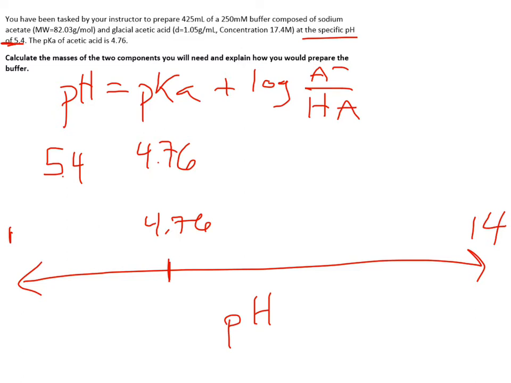If we're talking about pHs, the low pHs tend to have a lot of HA, and the high pHs tend to have a lot of A minus. At low pHs we have a lot of H's, so it's a very high concentration, 10 to the negative 1, 0.1 molar perhaps of H plus, so we have a lot of HA. And at the high pHs we have 10 to the negative 14th molar of H plus, so it's very few H's, so we have A minus. And around that pKa, about 1 pH unit on either side, 3.76 would be one less, and 5.76, we have what's called the buffering region.